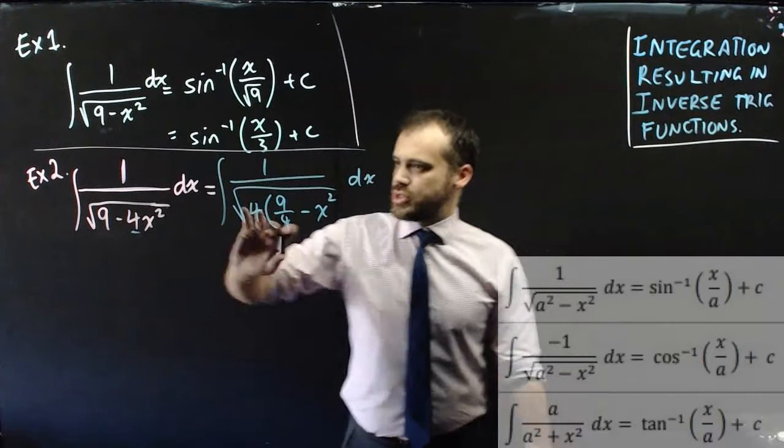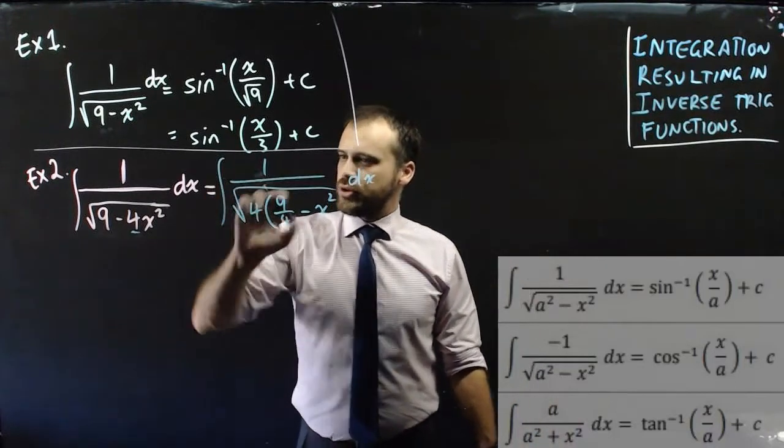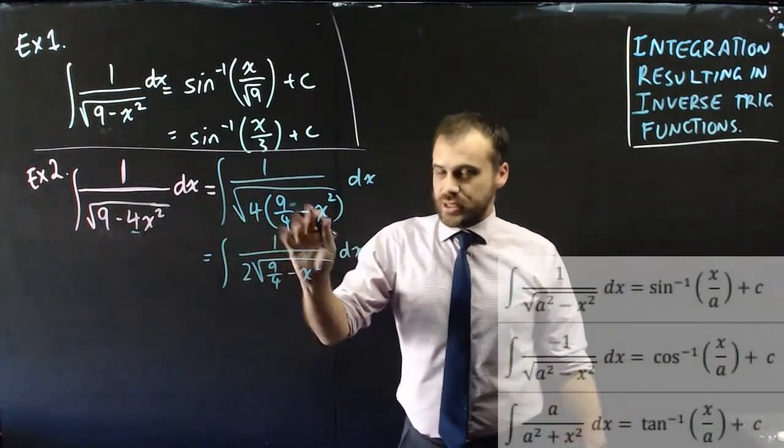Now you should remember your thirds and you should be able to say well, square root of this times this, well, I can bring that 4 out as a 2. Square root of 4 is 2. And now we're pretty close to having it of the same form as one of these but this 2 out the front of the root is a problem. But luckily this is the same as 1 half times 1 over that. So we can bring 1 half out here. And now finally we have what we need. We have an integral that's in the same form as this sine one over here.